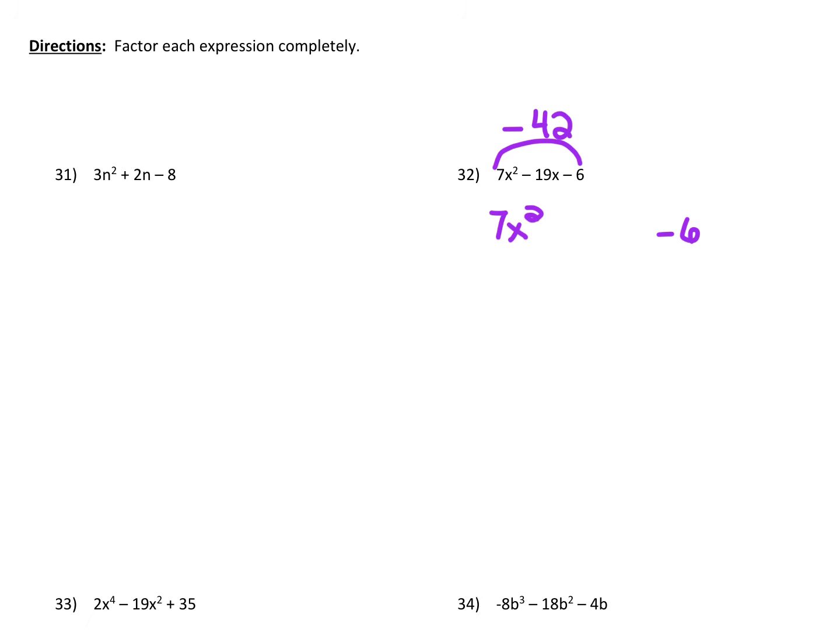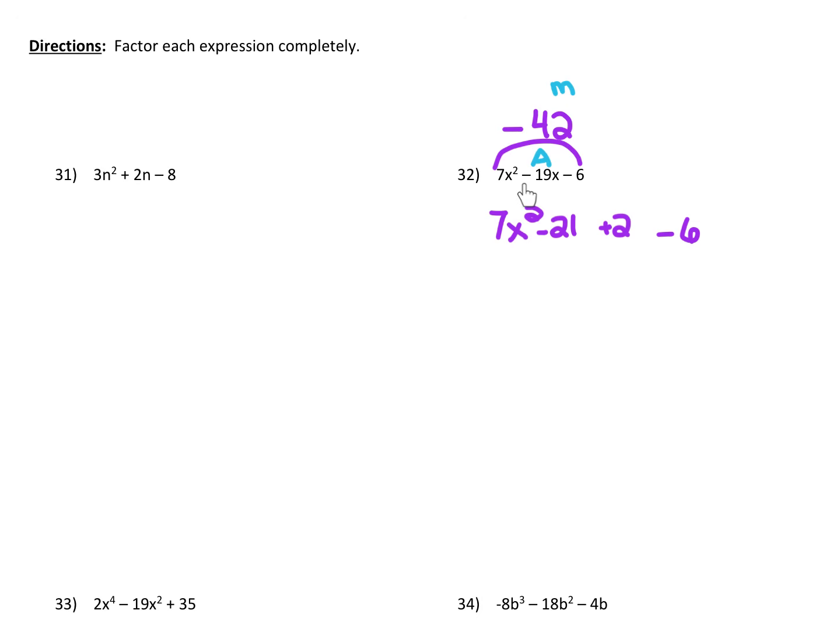All right, so now we want to come up with two numbers that multiply to negative 42 and add to negative 19. So that might take a little bit of trial and error on your part, okay? You can do that off to the side. When you do, the two numbers that you get are negative 21 as well as positive 2. So I just want to explain that again. Negative 21 times 2 is negative 42. Okay, it's got to multiply to that rainbow number. And negative 21 plus 2 is negative 19.